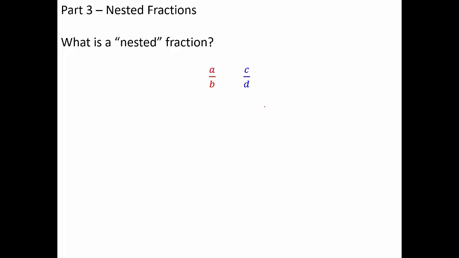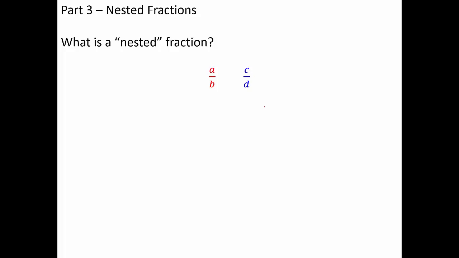And the word nested is in the same sense as, say, a Russian nesting doll, if you've ever seen one of those. Those are the little toy wooden dolls that you have a doll inside of a doll, inside of a doll, inside of a doll. Those are called Russian nesting dolls. So to nest something is to put something inside of something else.